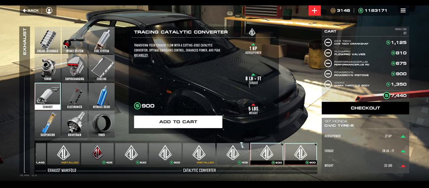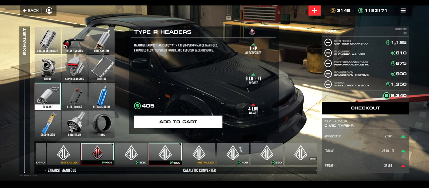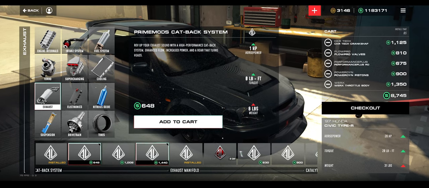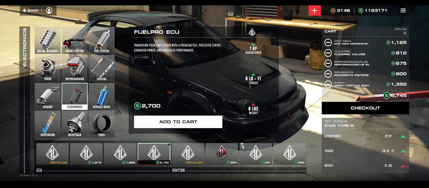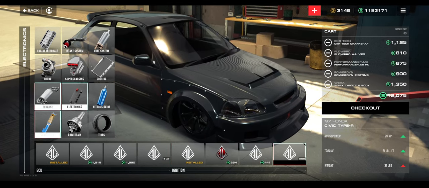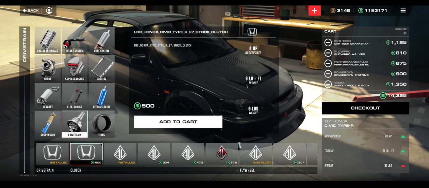Exhaust is fun. We're going to start from the right this time. I guess that's worth it. We'll go with the 4 pounds. That's fine. Weight and stuff like that really does matter quite a bit. We're not going to do either of those. ECU stuff. Ignition doesn't seem to do much. That's okay. Nitrous, obviously we want maxed. These add weight, not going for it.